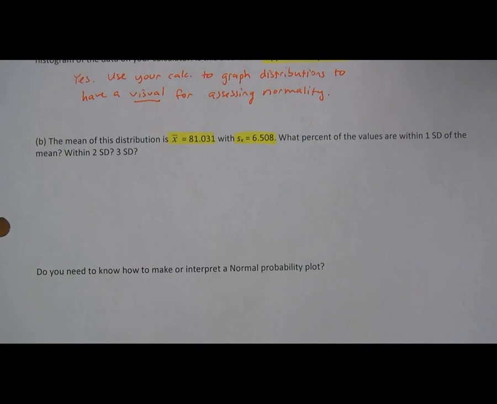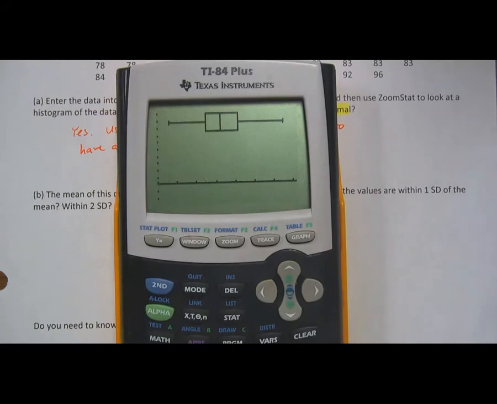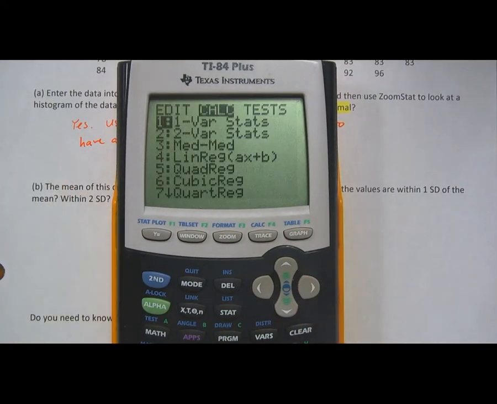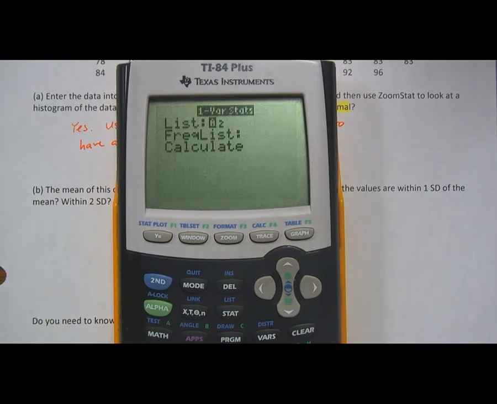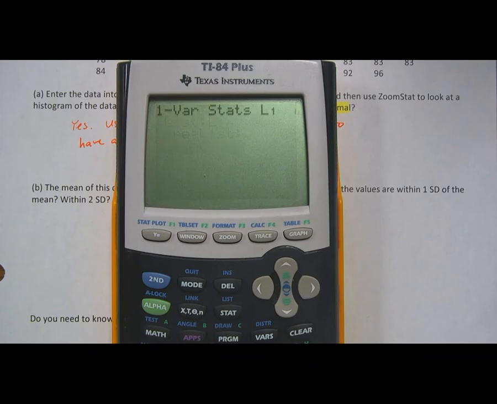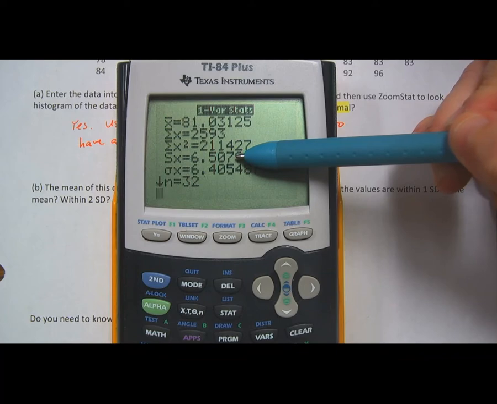Yes? If they didn't give us a standard deviation or mean, how can you find that from this one? That is a great question. So if you've entered all of your data into list 1, you can actually have your calculator tell you the mean and standard deviation by going to Stat, Calc, one variable statistics. Make sure, look at mine. Mine's wrong right now. It's pulling everything from list 2. Well, my list 2 is empty. This is because I did something different on my calculator earlier. So I need to just make sure that that's list 1. And it will tell you the mean and the standard deviation of the sample.